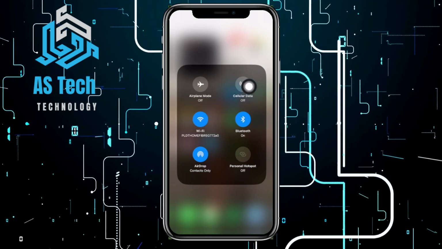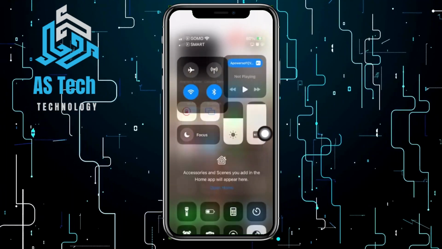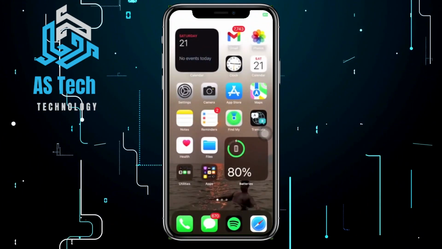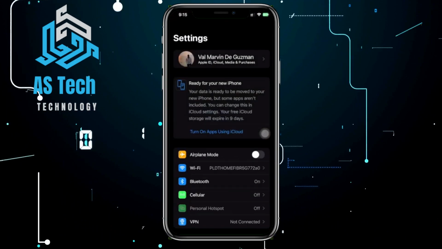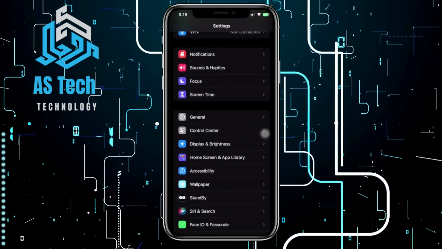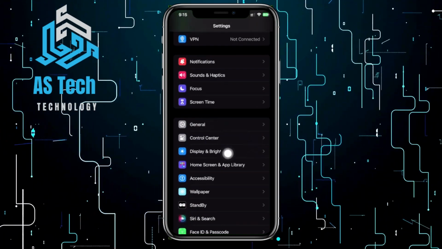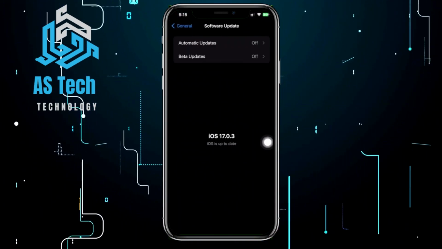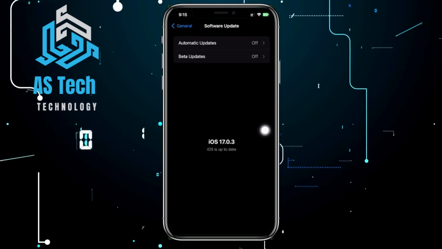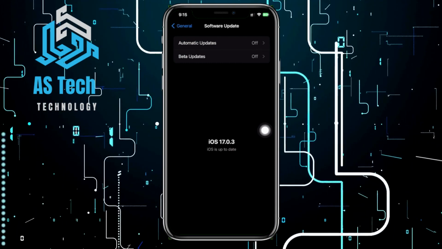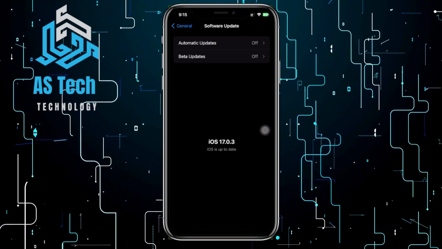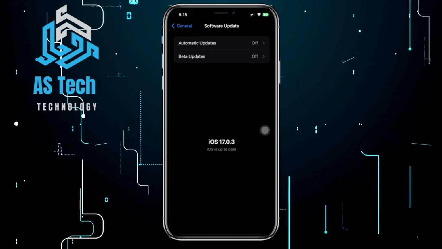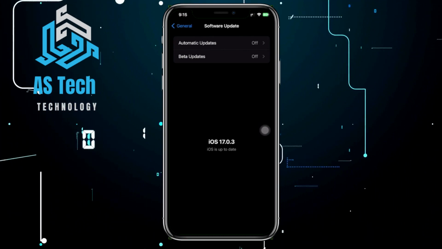And the last thing we could also do to solve this issue is to double check your software to see if you are using the latest version. To do so, all you need to do is tap on Settings, tap on General, then Software Update, and see if you have an update available via new iOS software. If there is, go ahead and update your device to the latest version so that bugs like this would be fixed and you are going to have the best user experience possible.